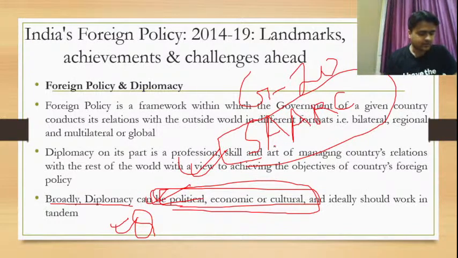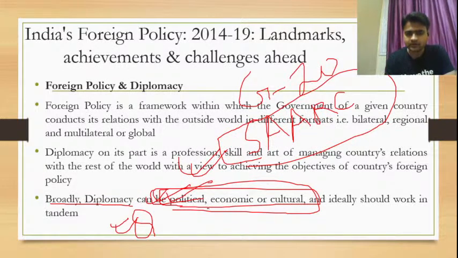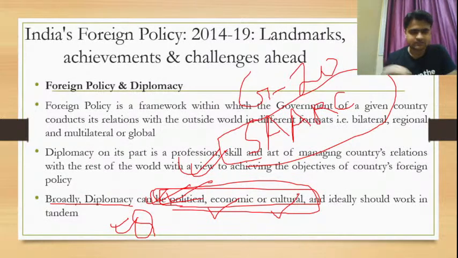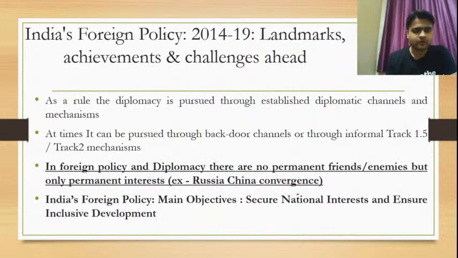Then Jitesh is telling Nepal, USA, Bhutan. Very good, Jitesh. But I also asked you to mention one dimension. For example, if you are giving me the example of USA, you need to tell me the political diplomacy involved, the economic diplomacy involved, and the cultural diplomacy involved when we talk about India-US relations. So this is the template in which you need to give me the answer. This applies to everyone, so you can give me the answer in the comment section. Now let us move ahead.